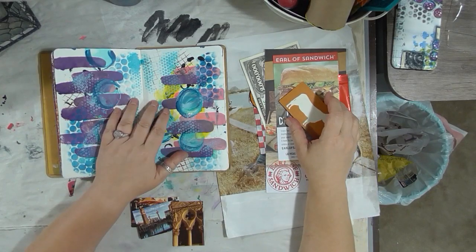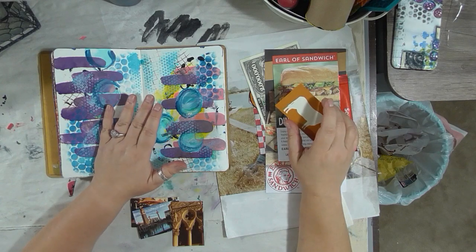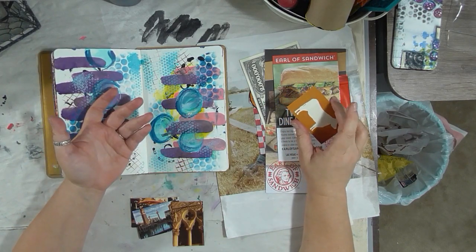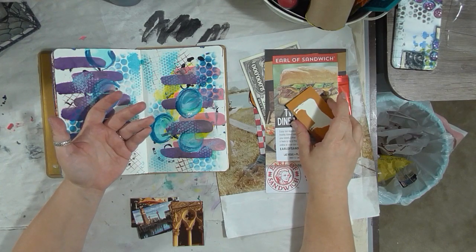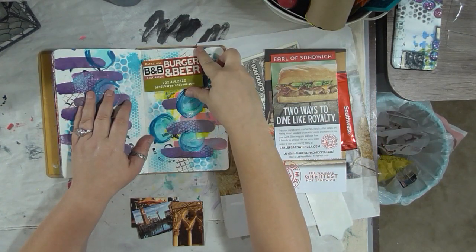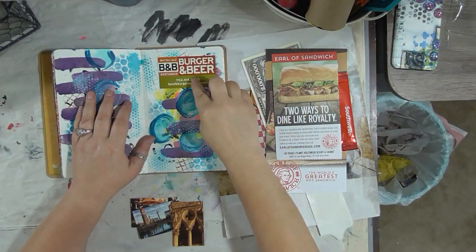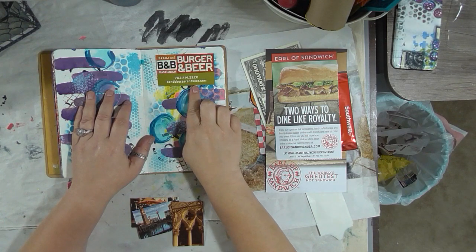I always ask, when we go out, and especially when we're traveling, when we walk into the restaurant or we're leaving, do you have a business card for the restaurant? They always have them. Rarely are you going to run into one that says no. And then you can use the card on your journal page. It makes a great little keepsake to put on your page to remember where it was you ate. And usually they have the phone number and the address, or the phone number in this case and the website.